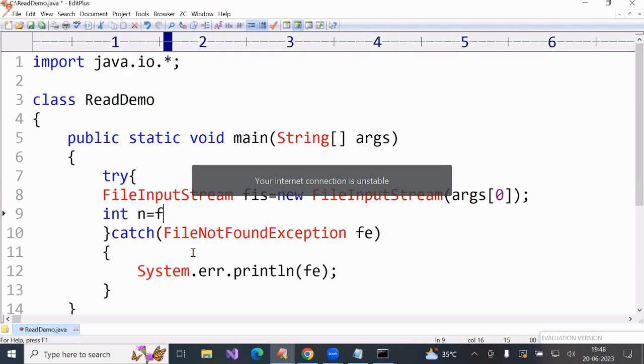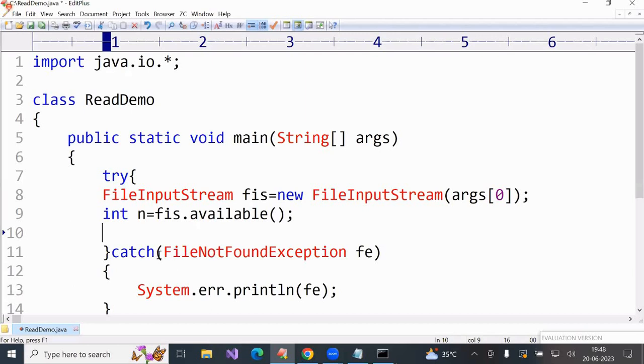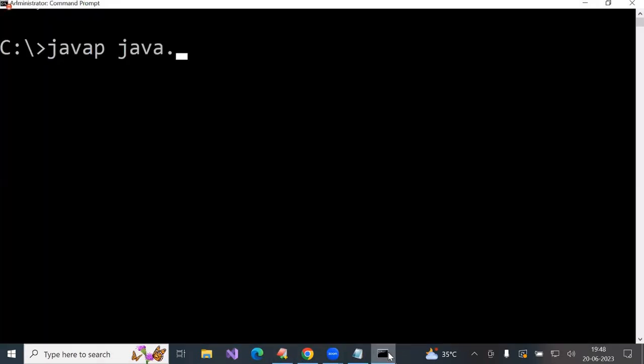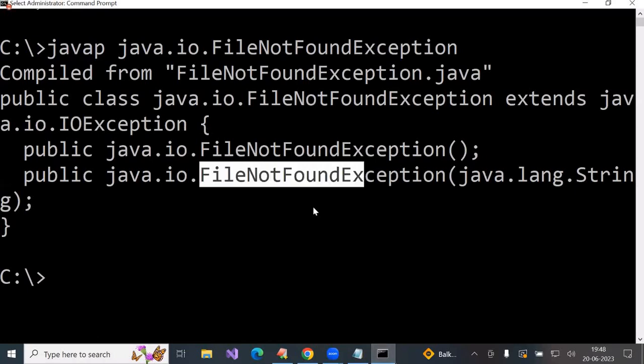Okay. Will it throw exception? Yes. Which exception? IOException. Now IOException also you have to handle. Now you observe, javap java.io.FileNotFoundException extends which exception? IOException.